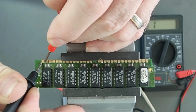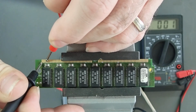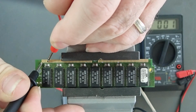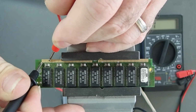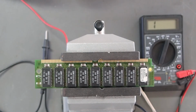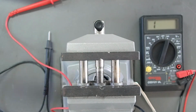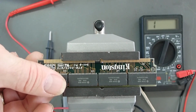Okay, and that's showing an open on the multimeter. The 1 in this case is an open. Okay, we're on R3, and that's showing that it's closed to ground. R2 shows that it's closed to ground. And not to lose my place here, R1 is showing as an open. So that's the correct setting that we want on the SIM: R1 open, R2 and R3 closed, and R4 open.